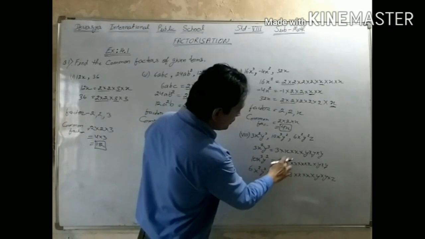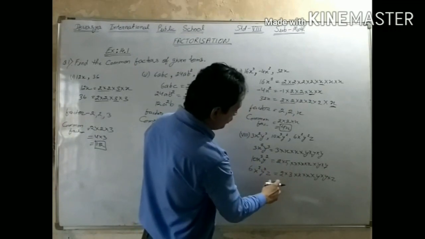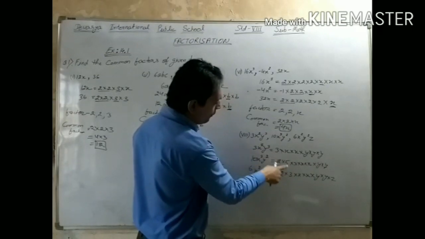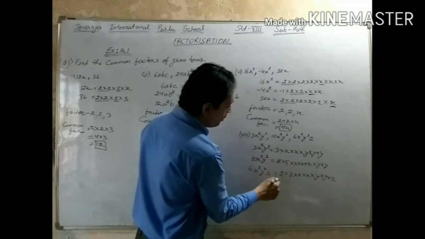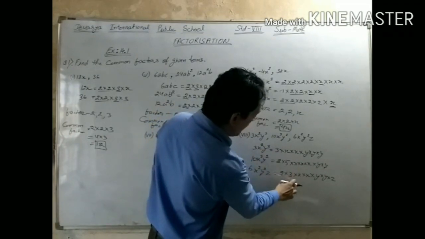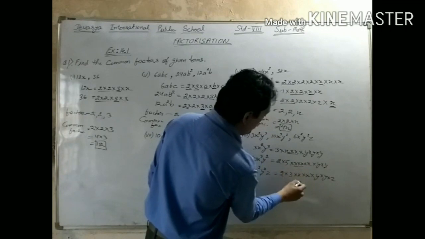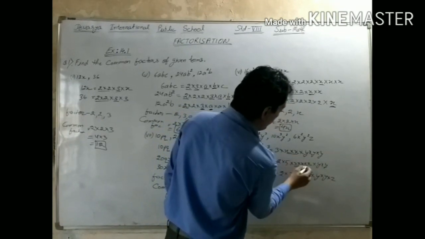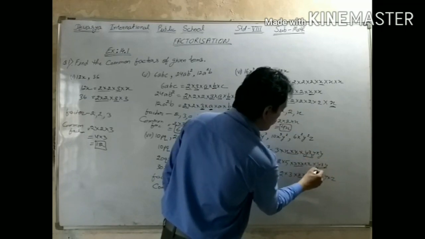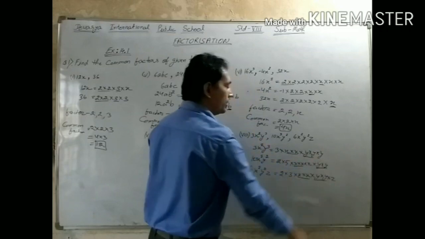Okay, when we look at these all three terms in the reduced form, we find that there is not a single number which is common here, but there are some variables which are common. You see 5 is here but there is no 5 in other two terms. There are 2 in these two terms but there is no 2 here. But the x is there in all the three terms. So x into x is here, again x into x is here, and again x into x is here. Again y into y you find here, you find y into y here, again you find y into y here, and z is not present in the first and the second term.